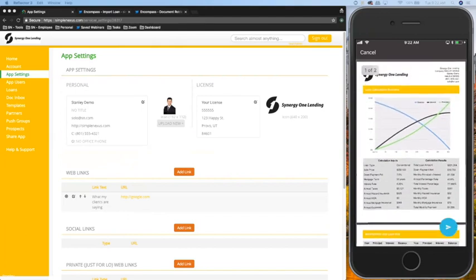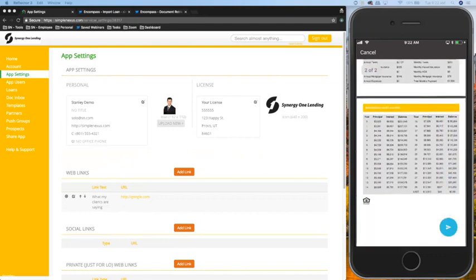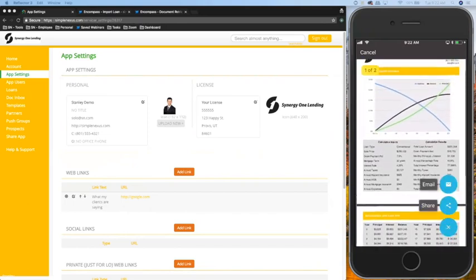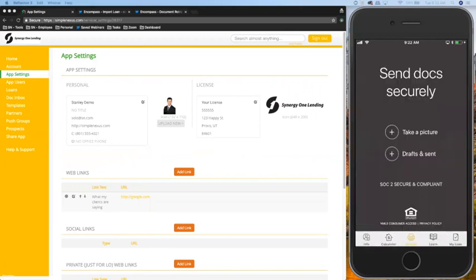And it'll have, again, your contact information in the upper right-hand corner. It'll have the amortization chart, the bottom line numbers, and then at least 15 lines of the amortization table. So we have all that. And you can just hit the share button down there in the bottom right and email it or whatever you need to do. Now let's move on to the calculator.